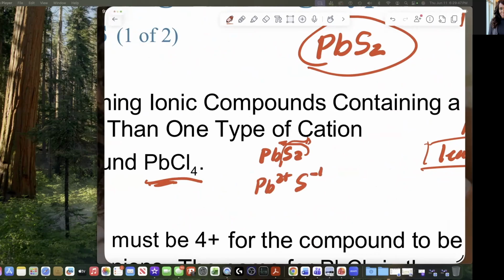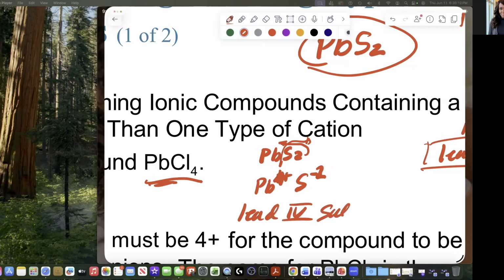Okay, there is no such thing as S minus 1. The S that we have, the sulfide in group 6, is minus 2. So multiply all the top numbers by 2 to make the S minus 2. So times 2, this becomes 2, this becomes 4, and ta-da! You now have the right ions. Okay, you have lead(IV) and then sulfide.